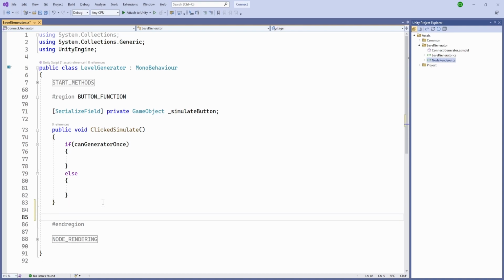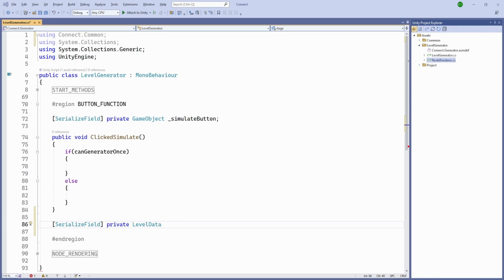Let's do a serialized field, private level data, and it is not going to be level data, it is going to be level list, and our level list is going to be our all level list. We'll convert this to a dictionary which goes from string to our level data, and we'll call this levels.